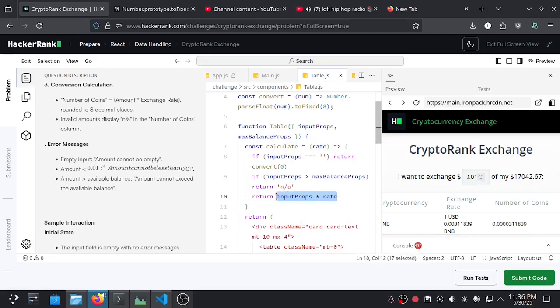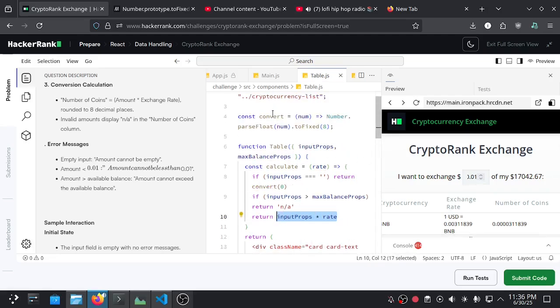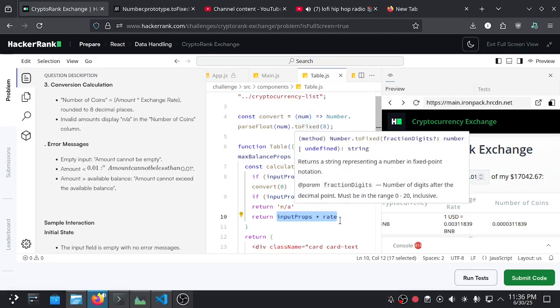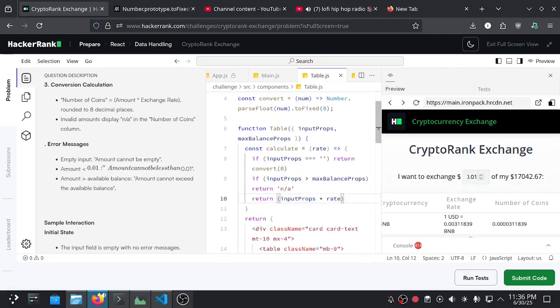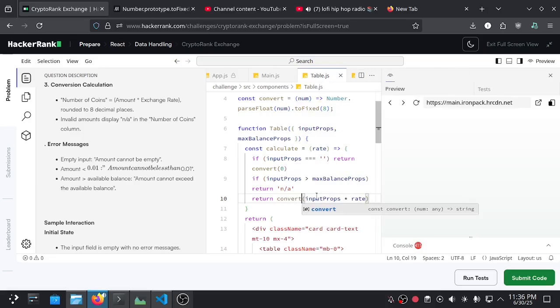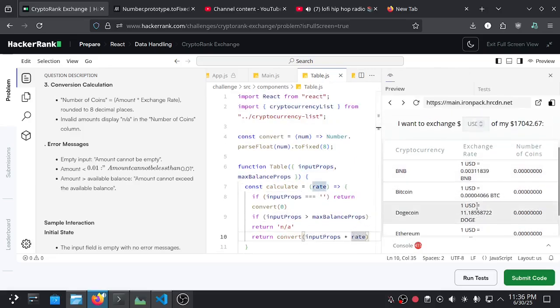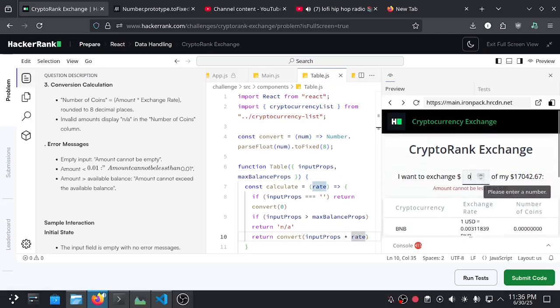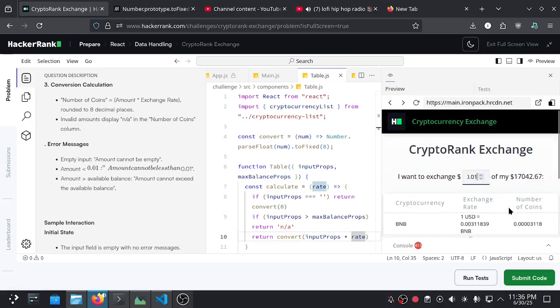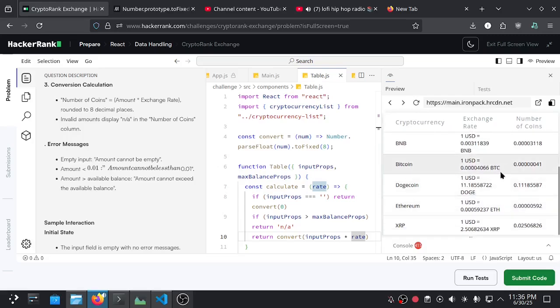We should cap this inside the converter function that we already declared here to the 8 decimal points. Let's wrap this and then use the convert. It takes the input props multiplied by the rate. Let's make this happen by using 0.01, and then the conversion rate already declared right here, and it looks neat.